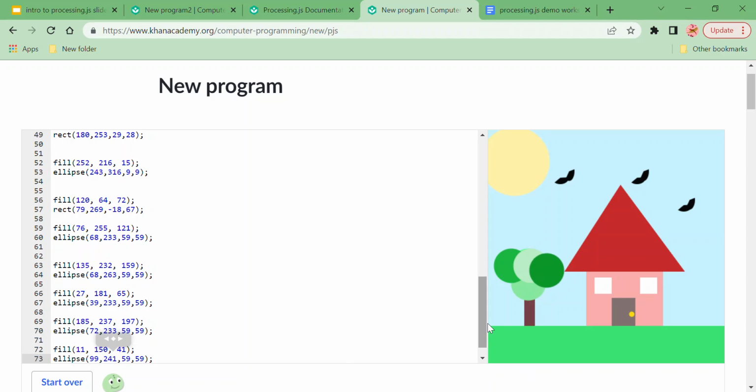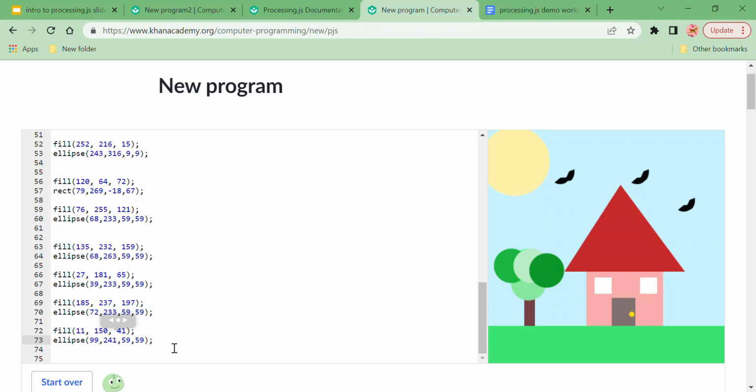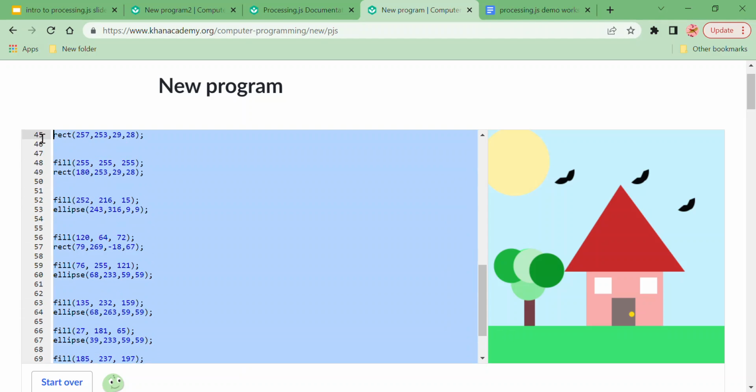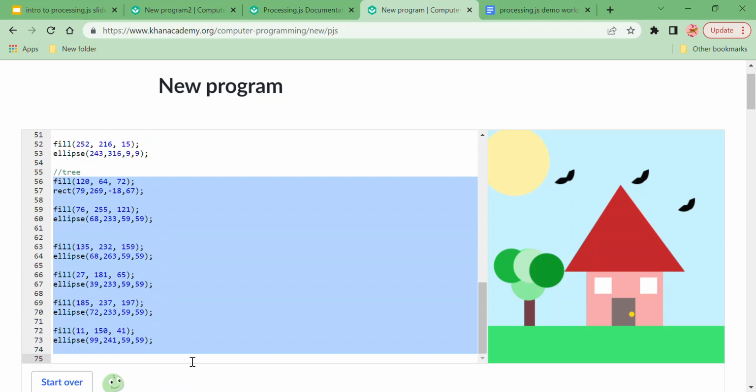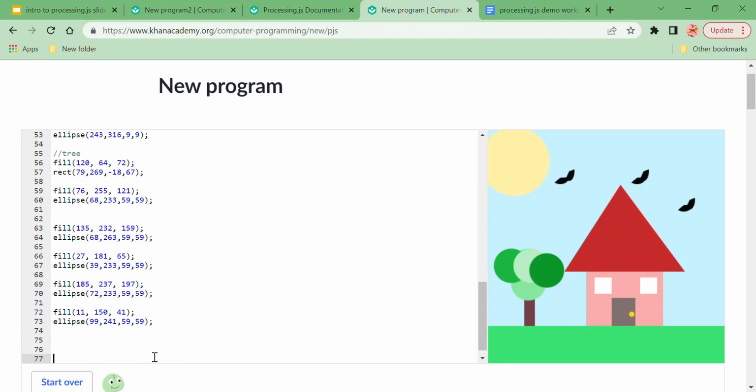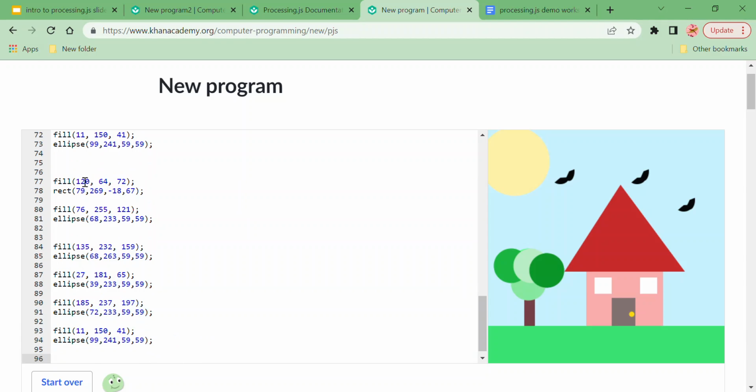Okay, if you want to make the same tree on the other side of the house, what you could do is just copy and paste what you had so far. I believe it starts right here. You can copy and paste it and then change all the locations of the shapes. So for example, the tree trunk, I'll move it all the way to the left.